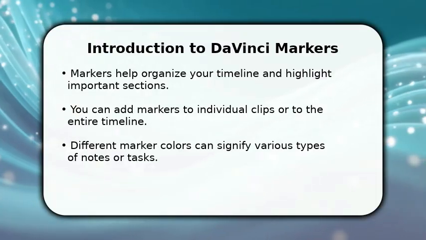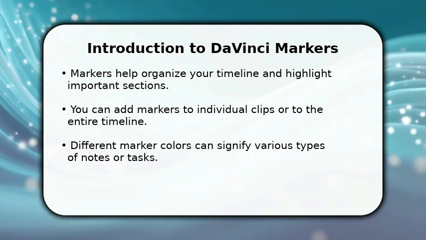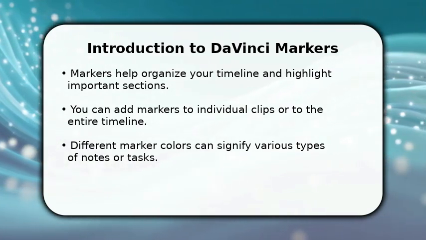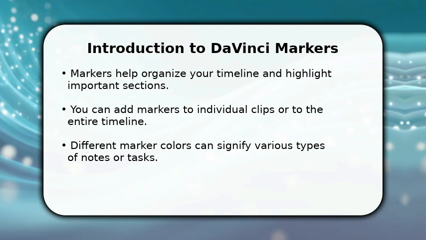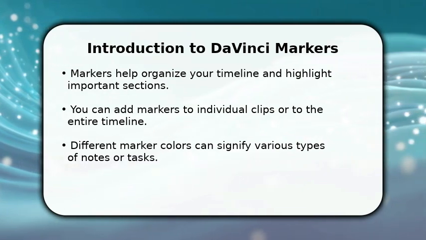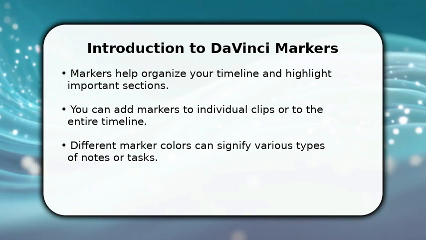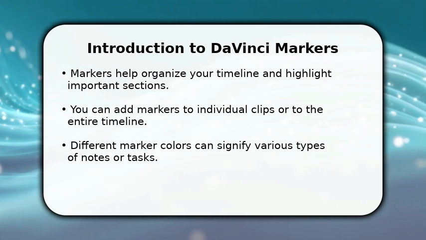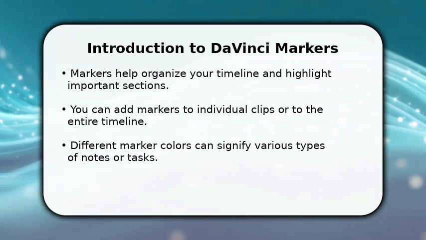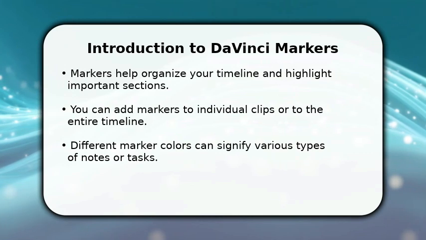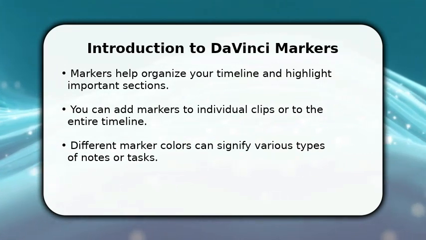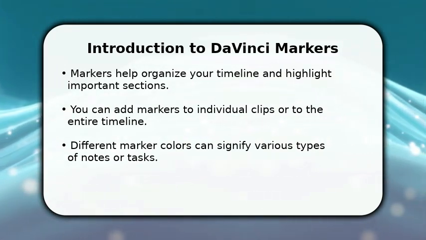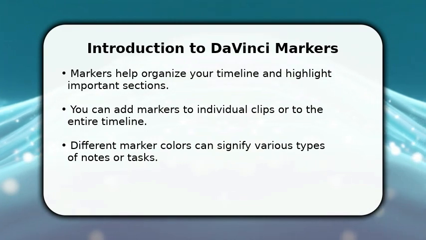In this video, I will explain how to use markers in DaVinci Resolve. Markers are incredibly useful tools for organizing your projects and highlighting key moments. They allow you to quickly pinpoint specific sections, whether for editing, sound design, or visual effects. You can place them on individual clips or across your entire timeline, making your workflow much more efficient and collaborative. Let's dive into how to add and customize them.